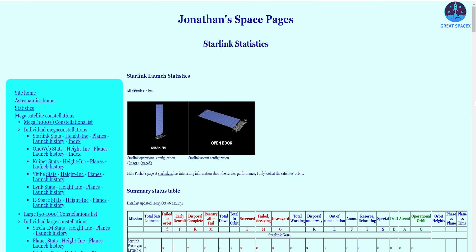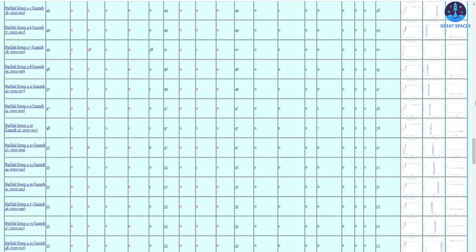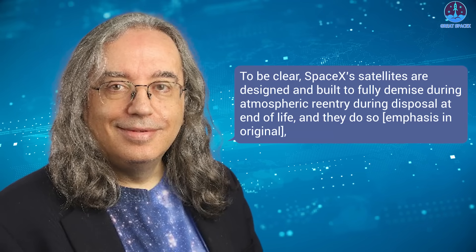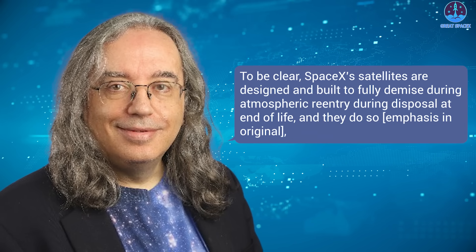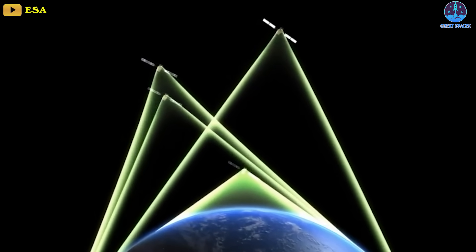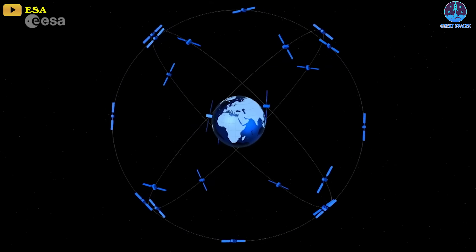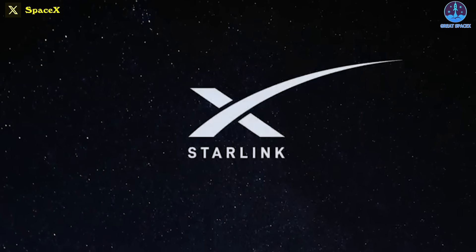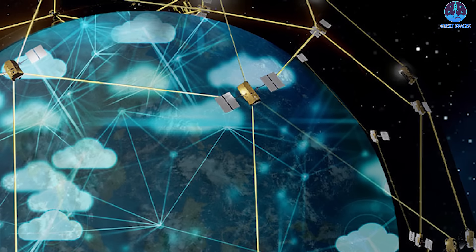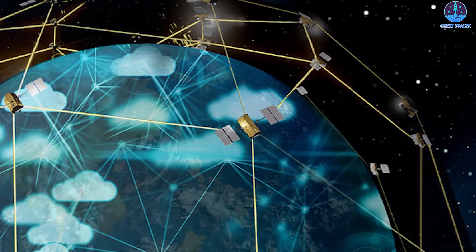According to satellite tracker and astrophysicist Jonathan McDowell, 358 Starlink satellites have deorbited and there have been no reports of their debris reaching the ground. SpaceX's satellites are designed and built to fully demise during atmospheric re-entry during disposal at end of life, and they do so — emphasis in original — Goldstein wrote in the letter. Extensive engineering analysis and real-world operational experience verify this basic fact. The FAA based its conclusions on a claim that the space industry has not met the 90% success rate for post-mission disposal, whereas SpaceX's post-mission disposal success rate is greater than 99%. Goldstein also said the analysis improperly leveraged a 23-year-old NASA study that found roughly one piece of debris survives re-entry for every 100 kilograms, on Iridium Communications satellites — a much smaller LEO constellation.